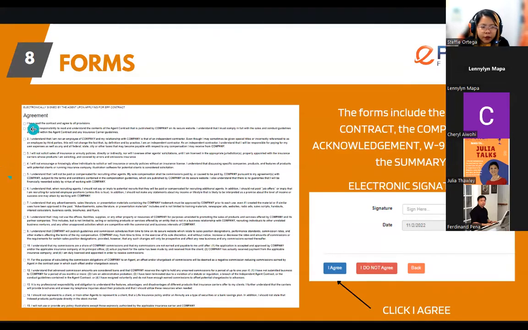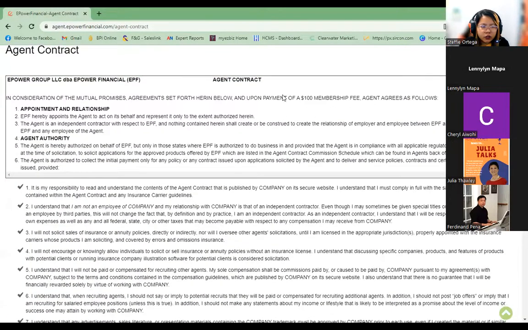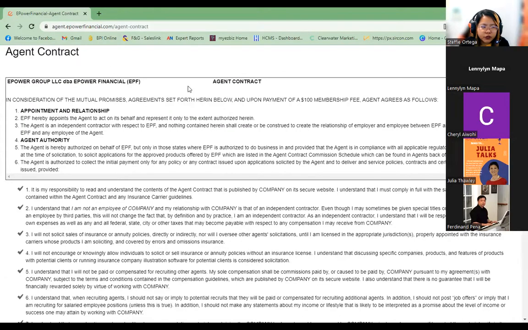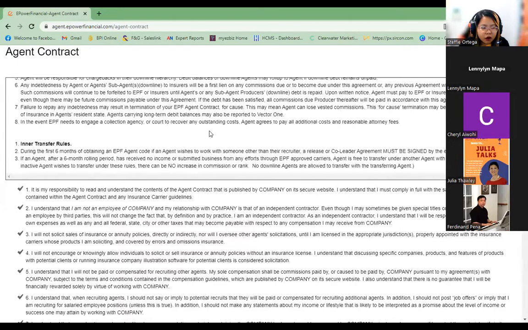The important thing right there is to read the contract, of course, and then the agreement. For the agreement, you have to make sure that you tick the boxes right here. You read and then you tick, which means you click on it so that it gets checked. Because if you miss any of the boxes here, your submission won't go through. So this is the agent contract. This is what it should look like once you're on the forms. Everything is going to be included in there.